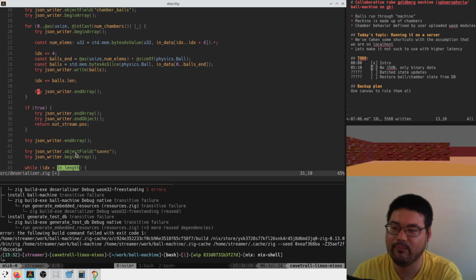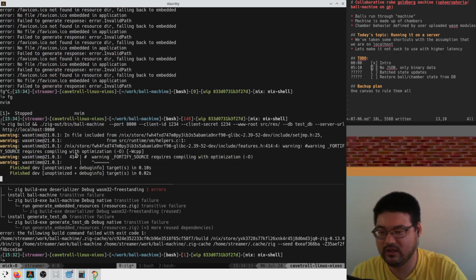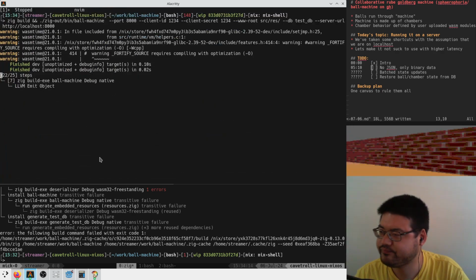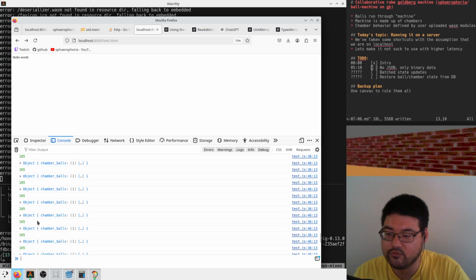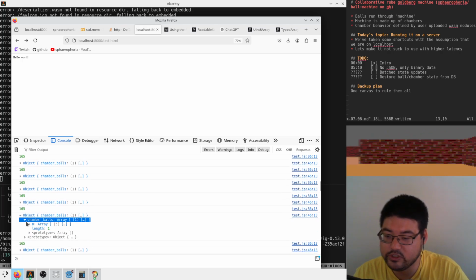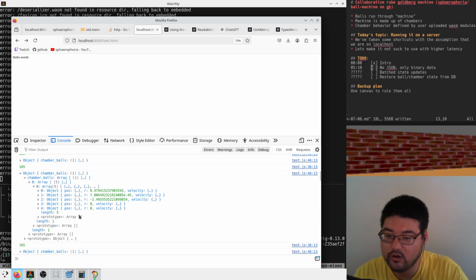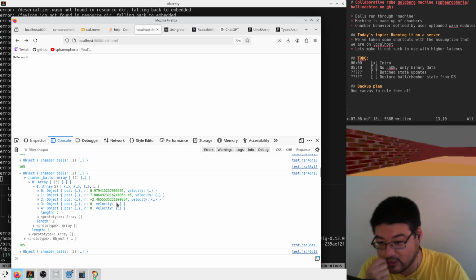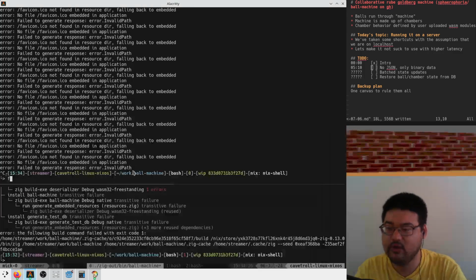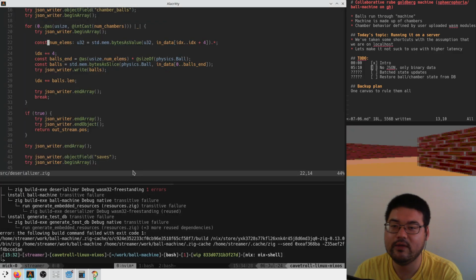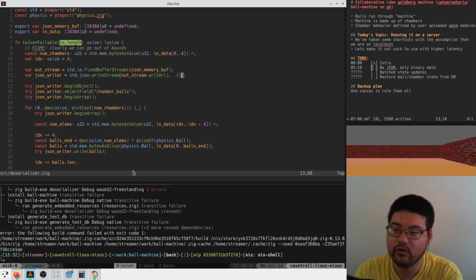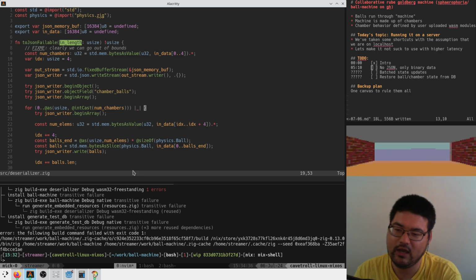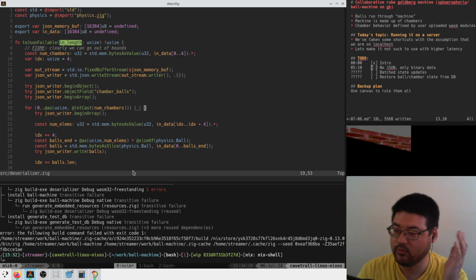Okay, can we break after one iteration? Let's see what that looks like. Okay, so if we break after one iteration, we do in fact get a ball, but that ball is corrupted as heck, right? So we messed up kind of immediately. So we get the node chambers from 0 to 4. Can we maybe say, well, we know that immediately after the first chamber, it's already messed up.